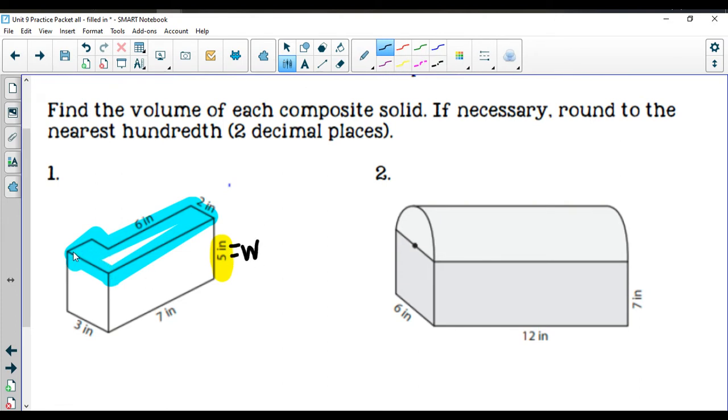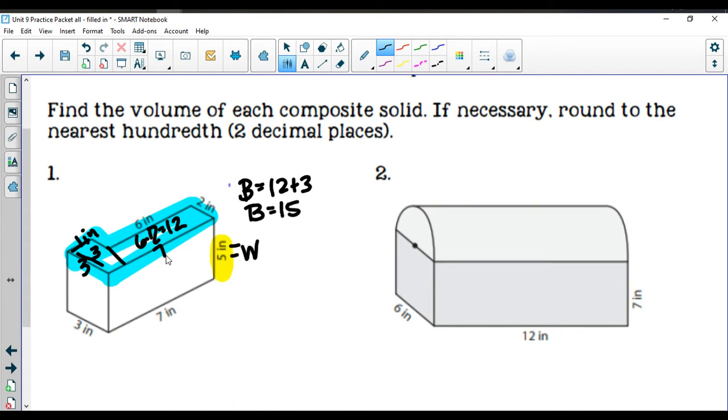So if I'm looking at this here, this is 6 inches by 2 inches. This side is 3 inches. And the whole side here is 7, which means if that part's 6, this must be 1 inch. So if I were to cut this off right here, I have 1 inch by 3 inches. So this will have an area of 3 because 1 times 3 is 3. And over here, 6 times 2. That's going to give me an area of 12 inches. So for my B value, I have 12 plus 3. Area of my base is going to be 15.